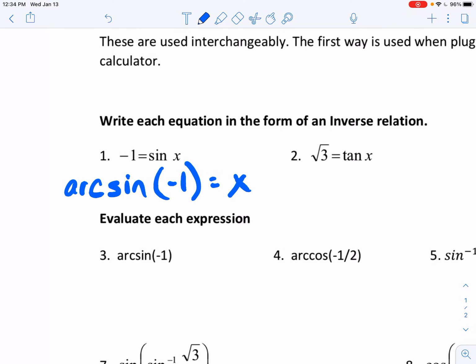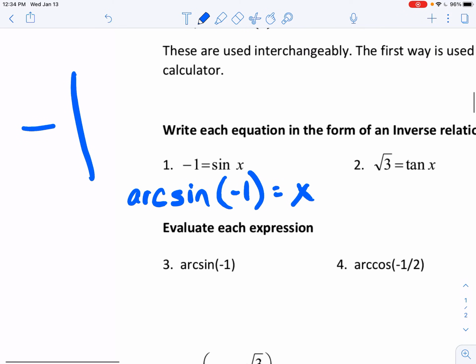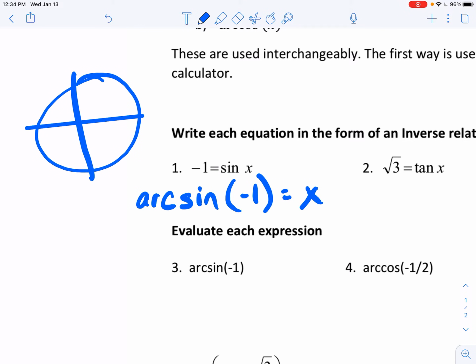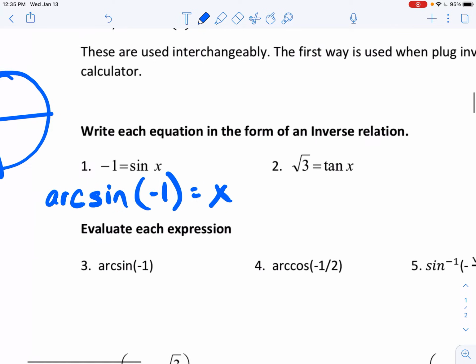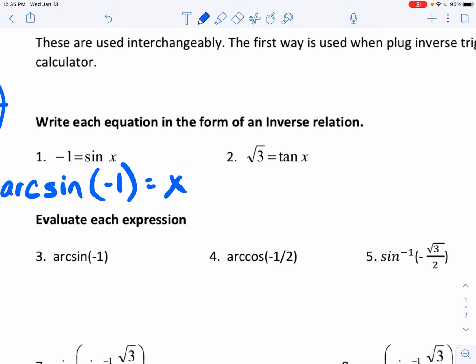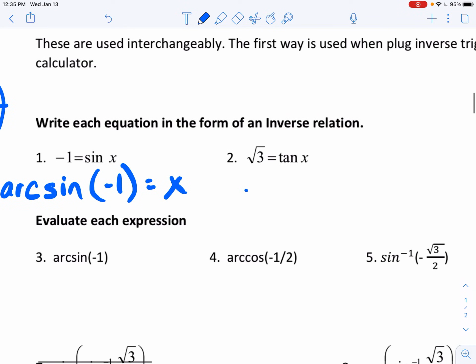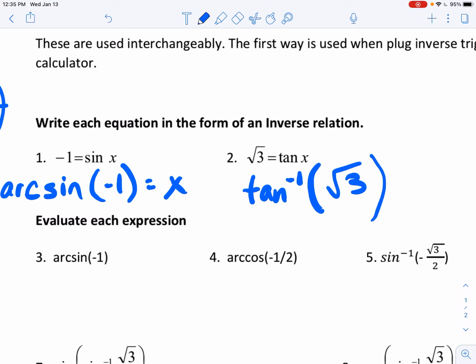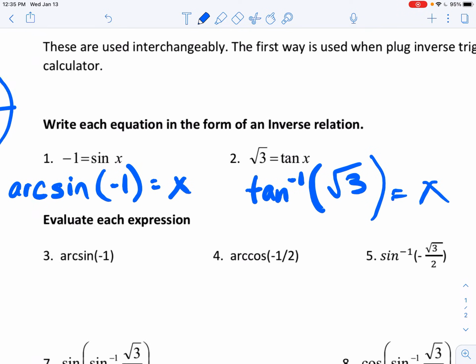In this particular case, when I think about arcsine, what am I doing? Where'd that line go? Okay, sorry. It's down here. The answer to that, x would be equal to 3 pi over 2, but they didn't ask us to do that. This other one right here is saying, okay, if root 3 is equal to tangent of x, how do I change that to talk about arctangent or inverse tangent? So this would be tangent to the -1. I wanted to use both notations just so you can see that you can interchange them. Of inverse tangent of root 3 is equal to x. Okay, so far so good.